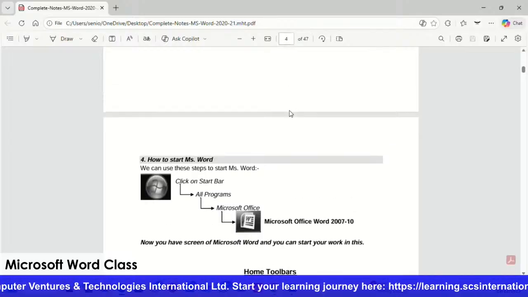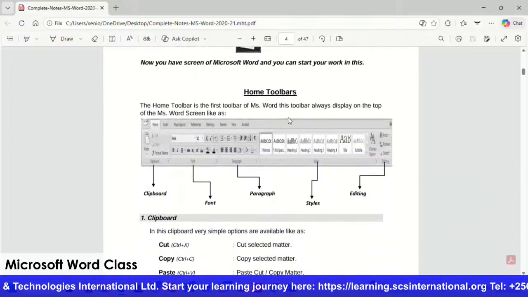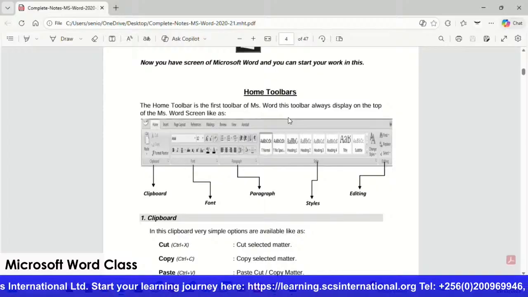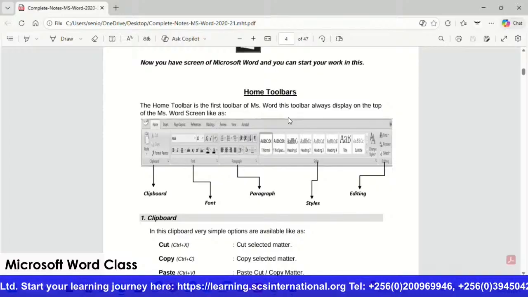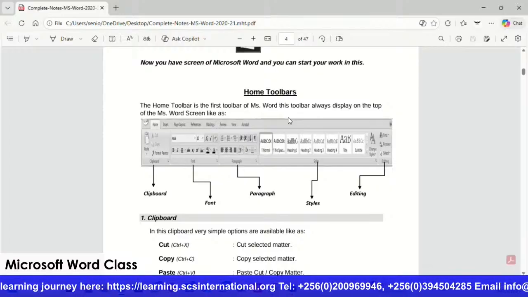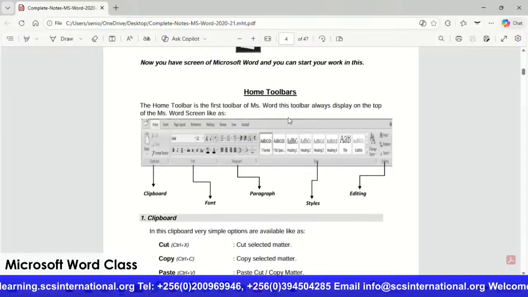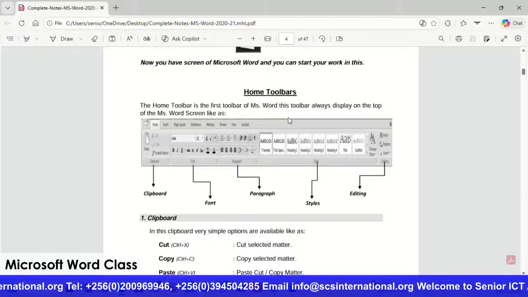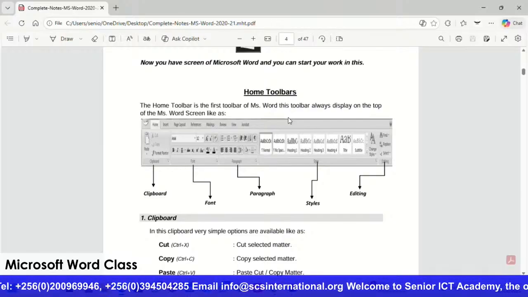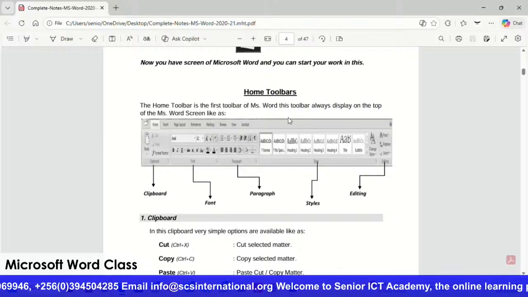So let's talk about home bars. A home bar or home toolbar is the first toolbar of Microsoft Word.